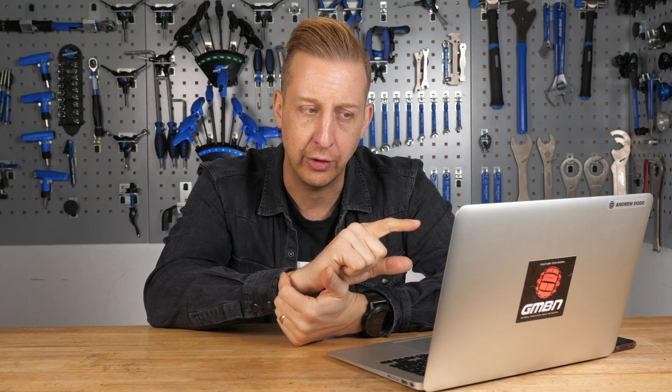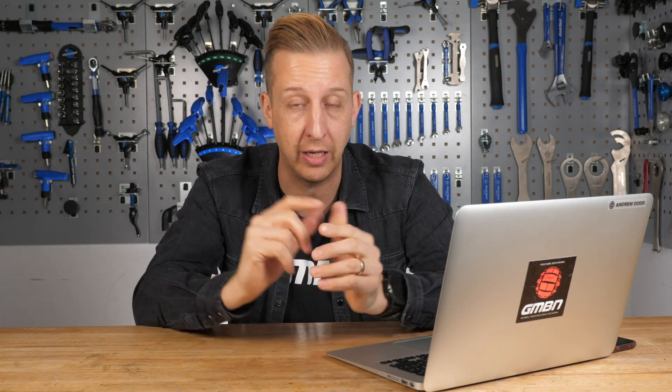The fact that you say if you over-torque it beyond the recommended torque setting it sounds like it's tightening up — to me, that sounds like it's preloading the bearings too much, just squashing the bearings. If that's the case, your bottom bracket might not be installed properly into your frame. It does sound like, if you've got a screw-in bottom bracket, that you need one of those little 2.5mm spacers.